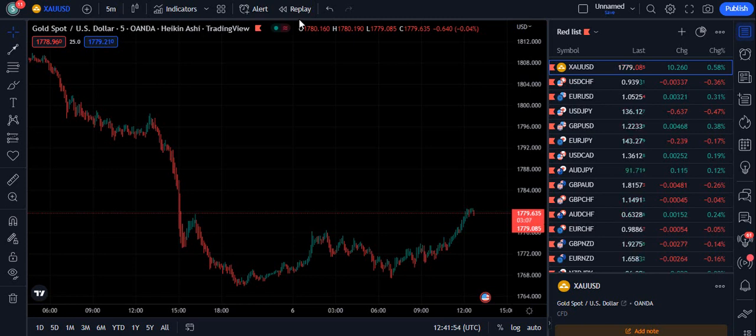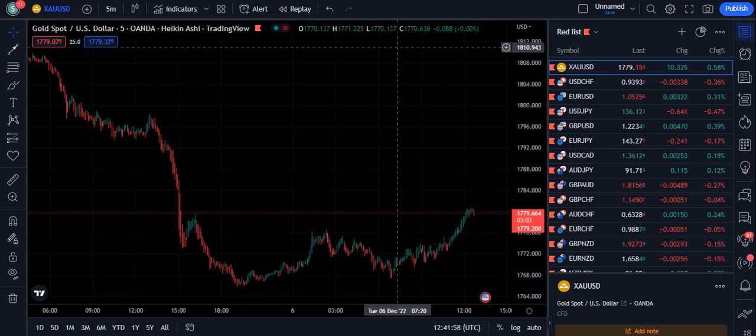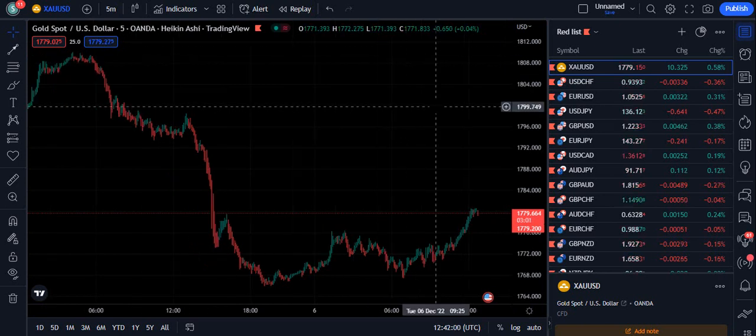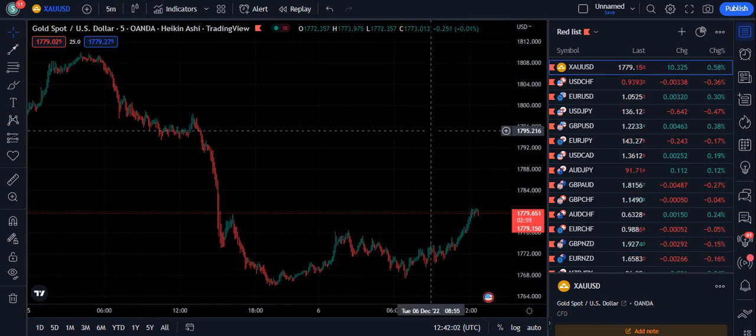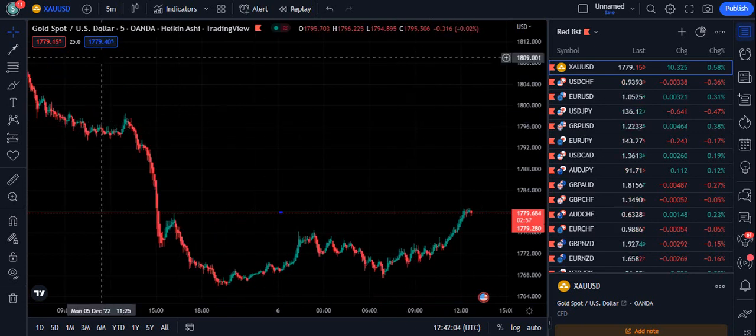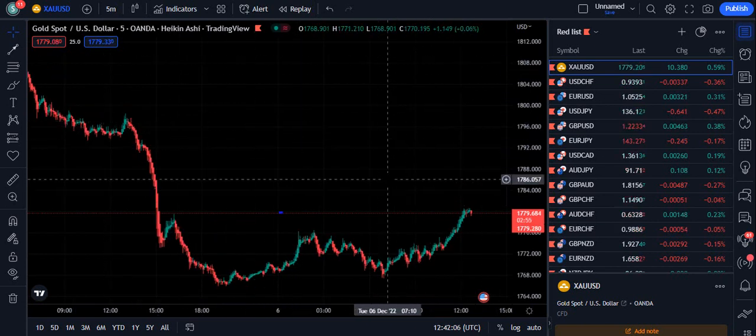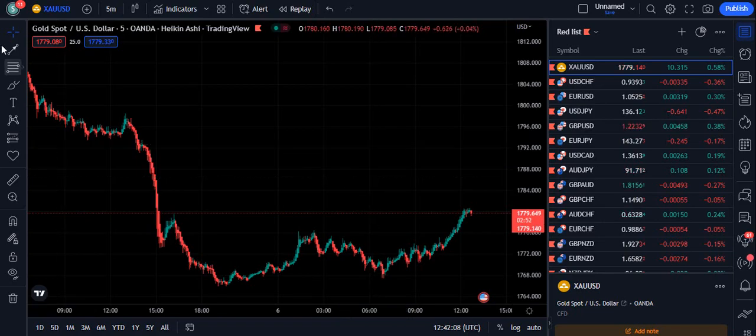In this video, I'm going to talk about the most powerful price action trading indicator that is available on TradingView, and many traders are still using the order blocks and they do not have the idea about the new indicator that is available on TradingView.